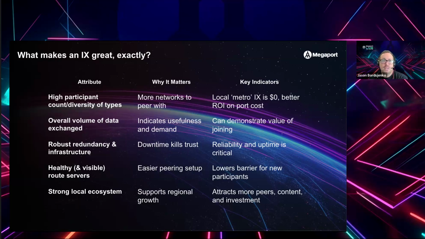Some customers choose to share their ports, and they can do so with VLANs, and those tag those out, and they can split, let's say, a 100 gigabit per second port into maybe some cloud connections, more on the public prefix side, and then the IX connection as well. So they're allowed to coexist. Obviously, as well as how many and the diversity of those participants, the overall data that's actually exchanged, the volumes that come across that. More data exchanged is better value, of course. It's less that will be actually used on your transit links.